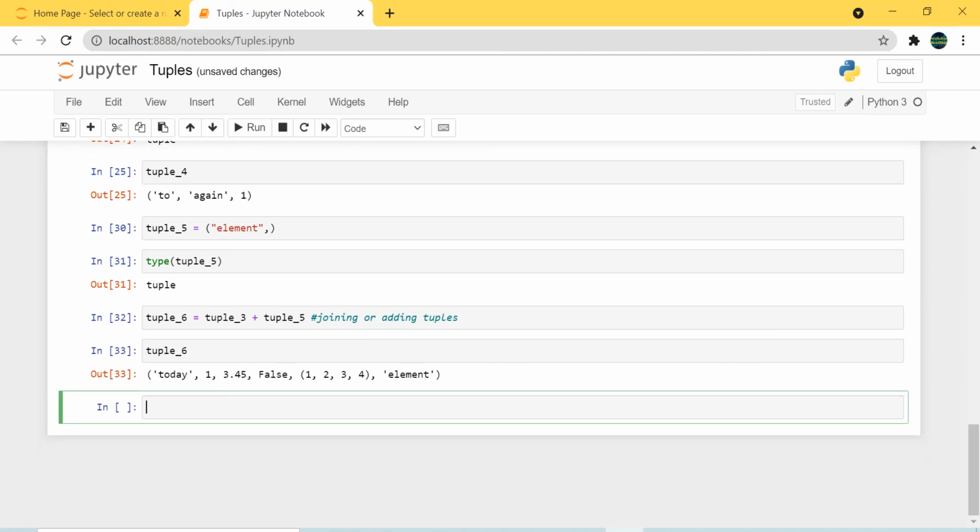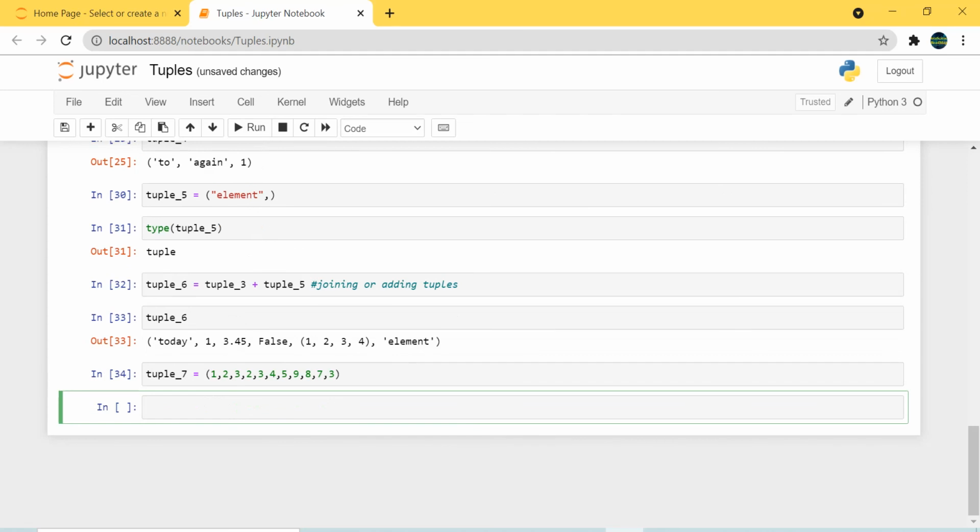One more function that we use when dealing with tuples: for example, if you have tuple7 equals, for example, 1, 2, 3, 2, 3, 4, 5, 9, 10, 7, 3. So this is tuple7. If you want to count the number of 2s or of 3s in your tuple, you can use the count function.